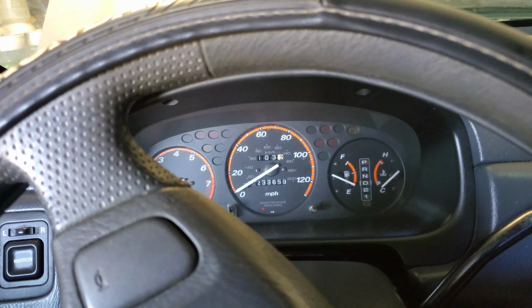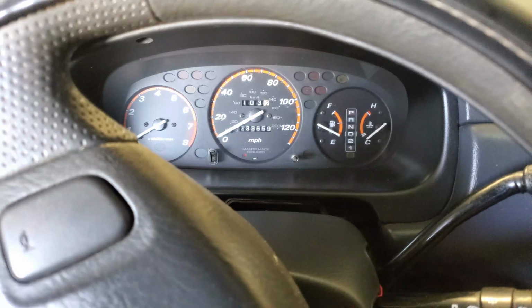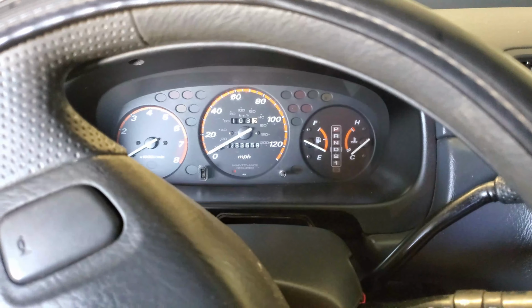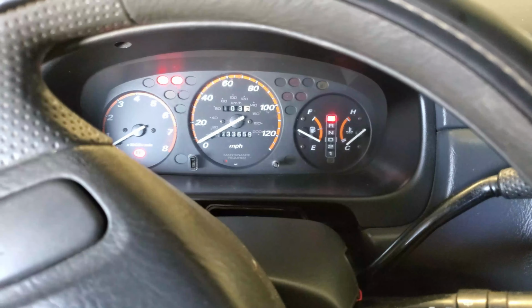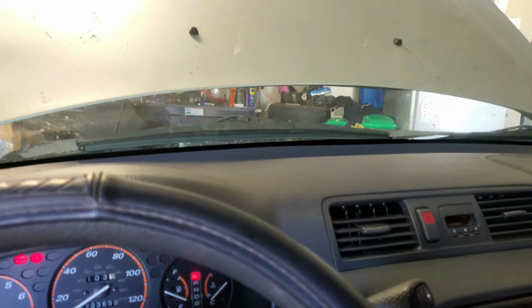Alright, guys. Once you have that fuel filter bolted up and in place, go ahead and get in your car and put the key in. You're going to prime your vehicle. So you're going to turn it on to get that fuel pump going. Okay, just let that get done beeping. Turn it off all the way. Do it one more time to get that fuel pump going. Okay, and then you're going to start it up. And once you start it up, go back to that fuel filter and make sure there's no leaks of fuel. So let's do that.